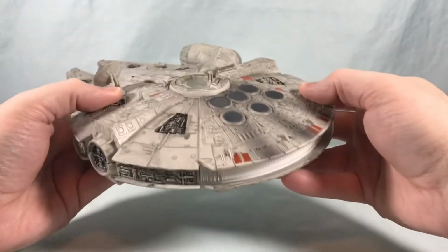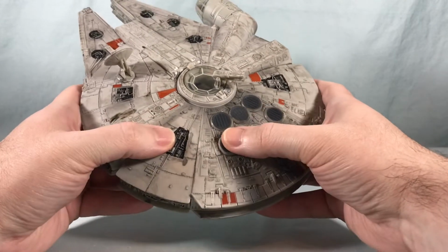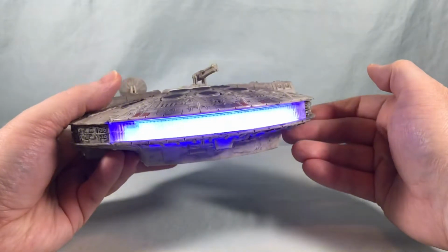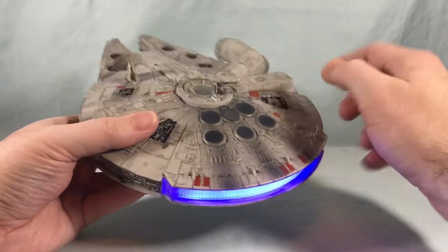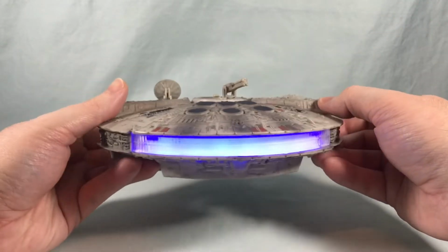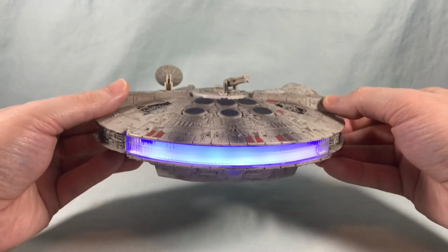So if we want to activate the lights and sounds, these two right here are buttons. So if we hit this button, basically you just push it in and hold it in for just a second, and that wakes it up. Otherwise it goes into a sleep mode. So you can see the thrusters here are lit up. Now it has kind of a gyroscope in it.